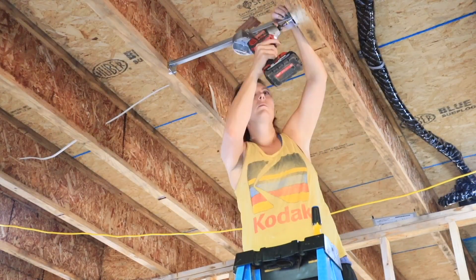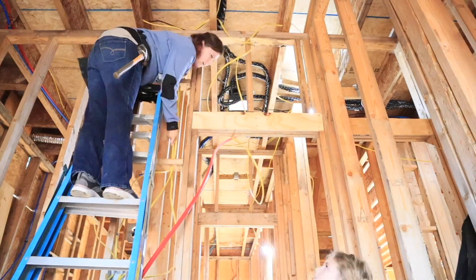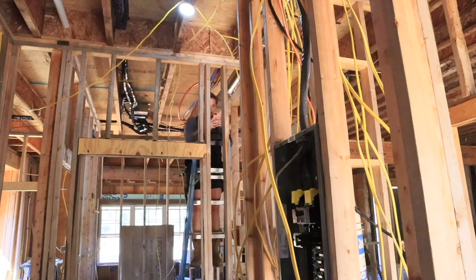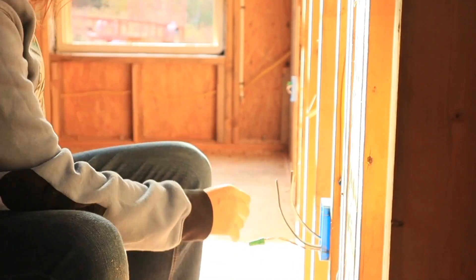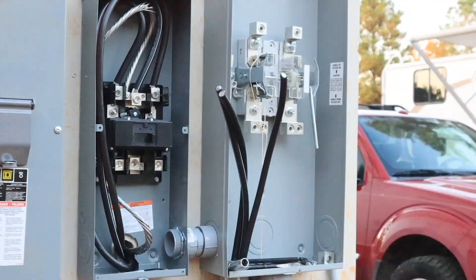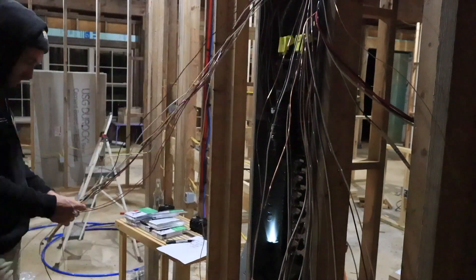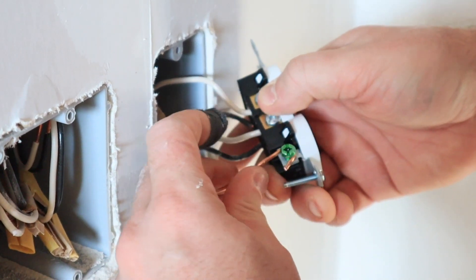A lot of people get scared when you talk code compliance, especially with electrical. We bought a cheat sheet that really broke it down with plenty of diagrams of the different NEC codes — showing how you run your wire, what gauge wire to use for appliances, how you set up your electrical panel, how you do your meter and service entrance. There are still specific rules your county enforces outside that book, but it'll get you really close. We also talked with friends who were electricians or linemen, and people building slightly ahead of us who had already passed inspections. We had people come out and do private inspections to give us the confidence that what we installed would be correct and safe.